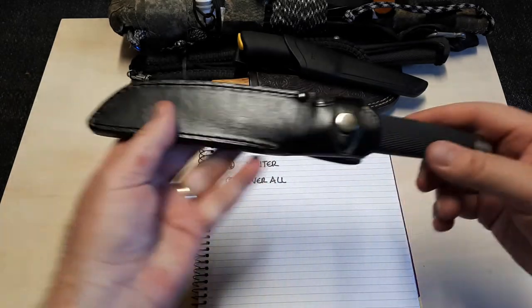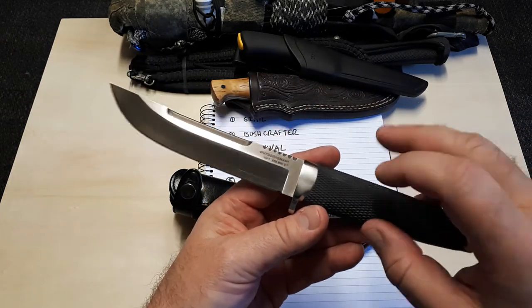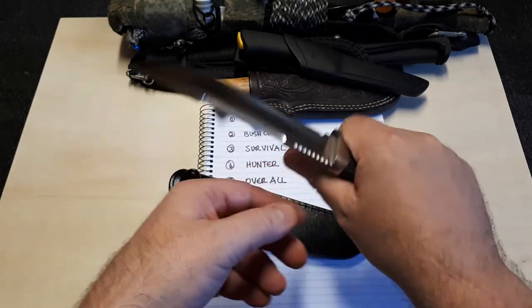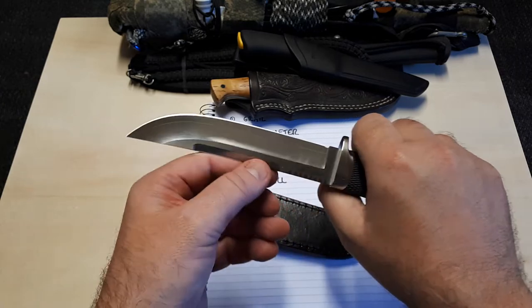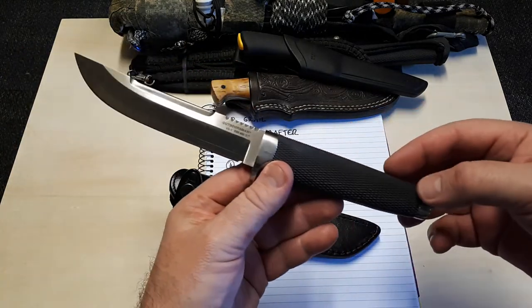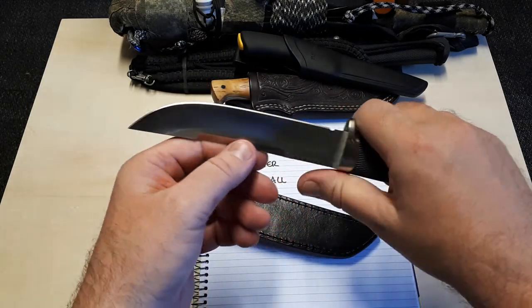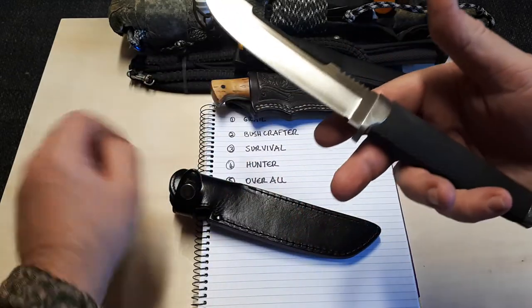For the Hunter category out of my collection, anyone who knows me would know this was coming. This was really a Grail too. This is the Cold Steel Outdoorsman Sanmai 3 version — I've only just recently bought it and this will be my go-to hunting knife now. I've always wanted one, and Cleavers had them on special for $200, so I couldn't pass it up. It's everything I wanted in a hunting knife. The hollow grind is slicey and it works really well as my hunting knife.